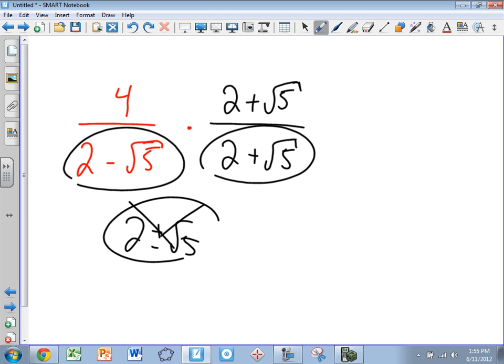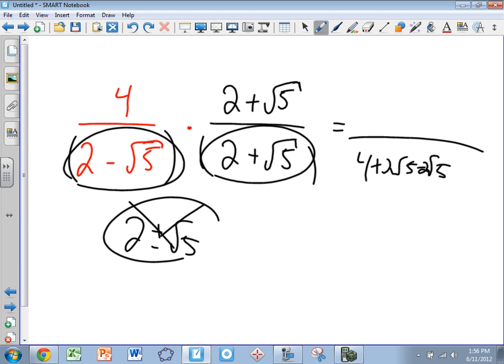But the idea is that when you FOIL the bottom out, what happens? The middle terms cancel. FOIL the bottom, put parentheses around it. First, you get 2 times 2, which is 4. Outer is going to be 2 radical 5. Inner is going to be negative 2 radical 5. What's going to happen to them? They drop off. So even though you have 2 root 5 and minus 2 root 5, these cancel in the middle. What's left when you multiply root 5 by root 5? With a negative sign though, because again, there's a negative here.